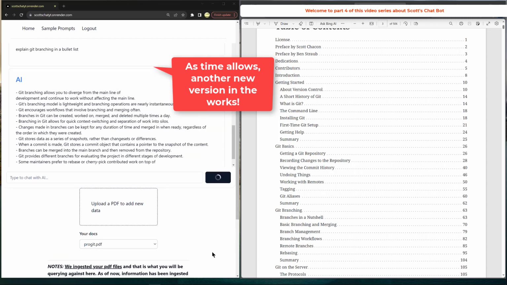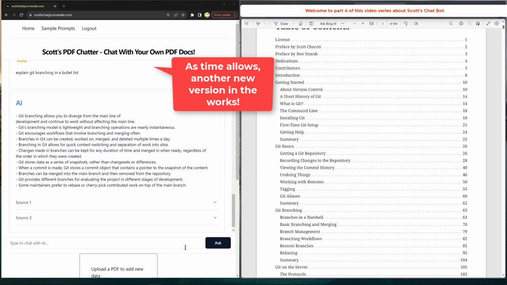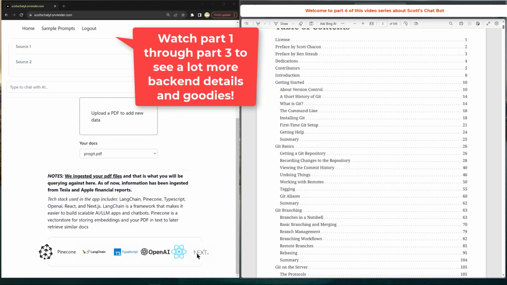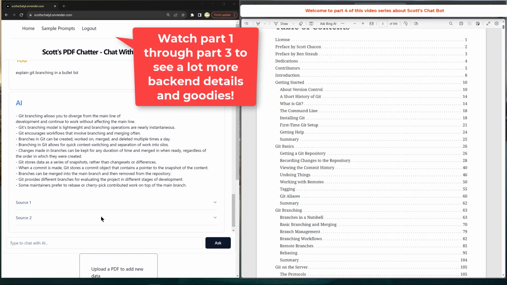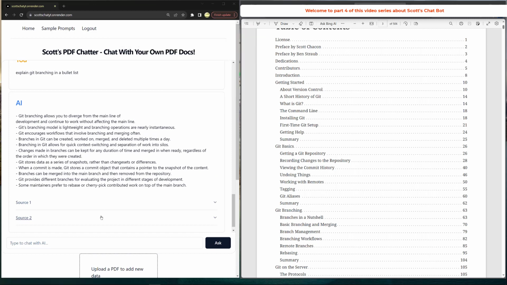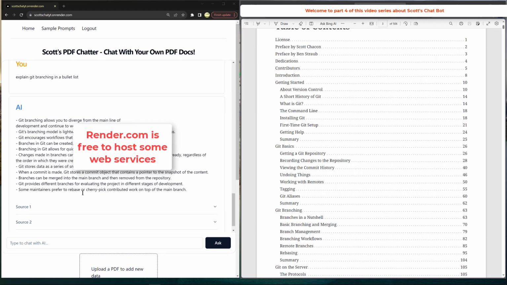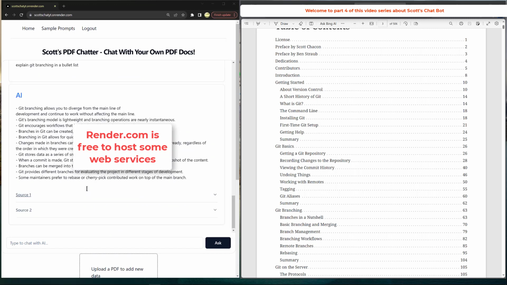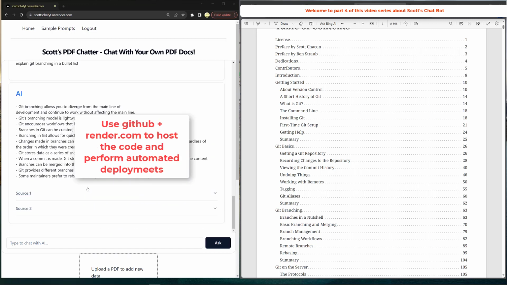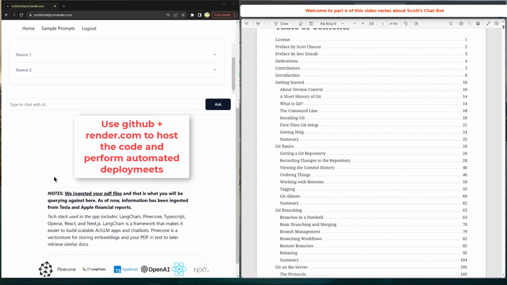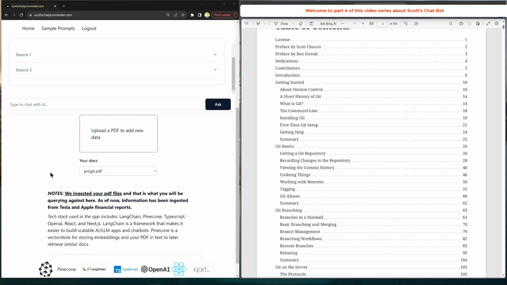And as I mentioned, if you watch my other 3 videos about this, you can learn more about how all of this stuff is set up. The Pinecone, the OpenAI, the render.com, that's what this is running on, which is a really great service. The web service is actually free for running this application, and it's pointed at a GitHub repository where the code's hosted. However, it does spin down after 30 minutes of inactivity. For doing demos and prototypes, using their free plan is great.